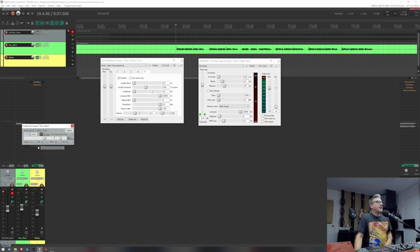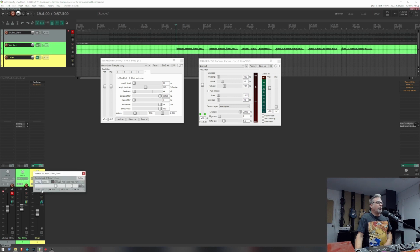You remember when we set the send and receive up, it was going from 1 and 2, which is the output of the green channel, to the inputs 1 and 2 of the yellow channel, and that would be your main inputs. We don't want that. We're going to set up a new send, so I'm going to grab this icon and drag it over. We're going out of 1 and 2 from the green channel into 1 and 2 of the yellow channel, just like the other send, but now we want to change the input on the yellow channel to be 3 and 4. And I want you to watch this meter that we were looking at earlier, because where before it only had 2 vertical graphs, now it has 4.